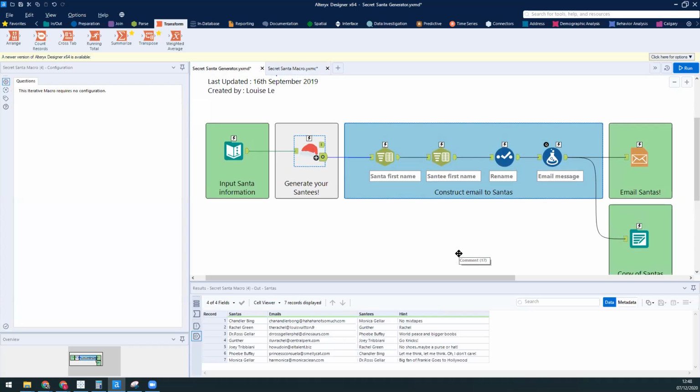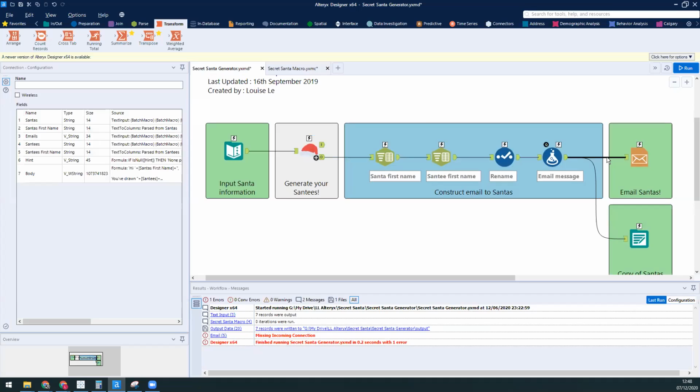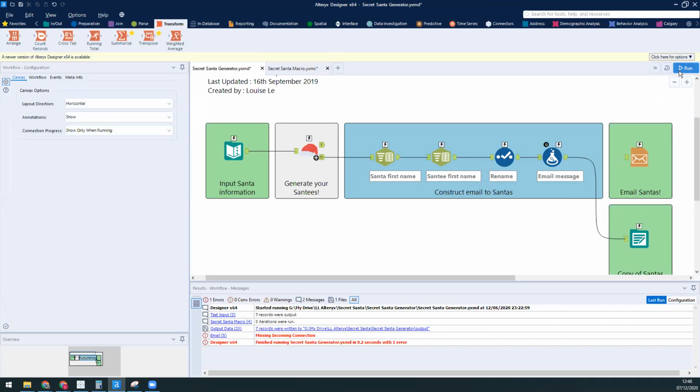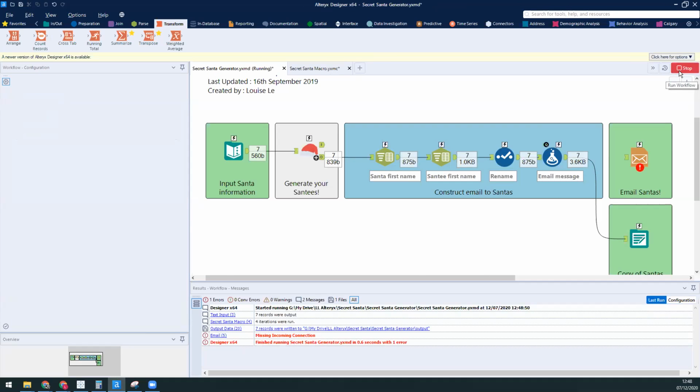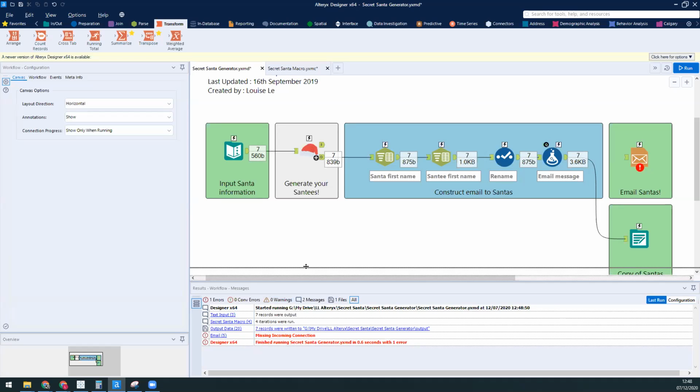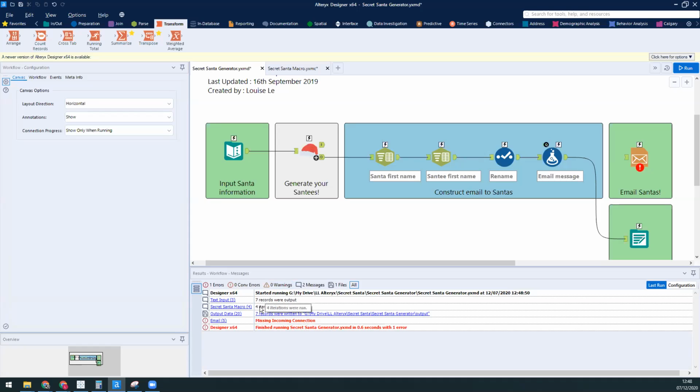So I think I've already run this one. Let me just do this again so you can see live. Okay, so you see in this case, I've hit run, and there have been 4 iterations. So it ran 4 times before it came up with a combination where there were no self-matches. You'll see this error here.